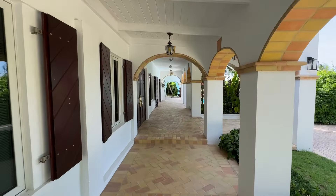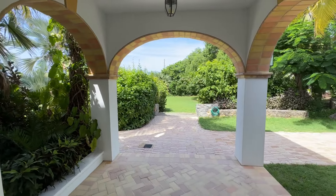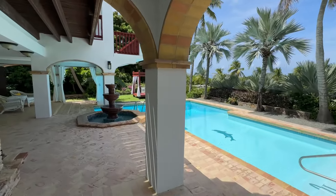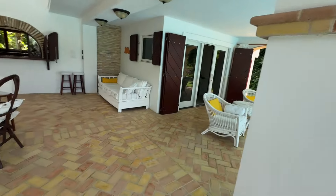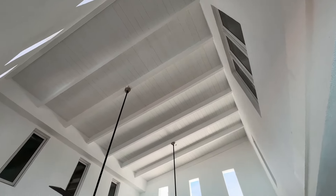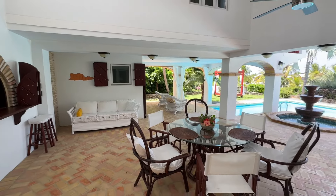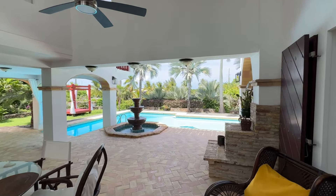As you enter this gorgeous villa, you come down this hallway of arches — just a mind blower. Off to the right, you've got access to the big front lawn. And then you continue straight down and we're at pool level. Gorgeous fountain, nice little lounge off on the side. This is where you're going to spend most of your time — this gorgeous outdoor dining area with soaring ceilings, lots of air coming through those openings. Leads straight into the kitchen. You just have so much space to chill. And remember, your boat is just across the street if you've got a boat.